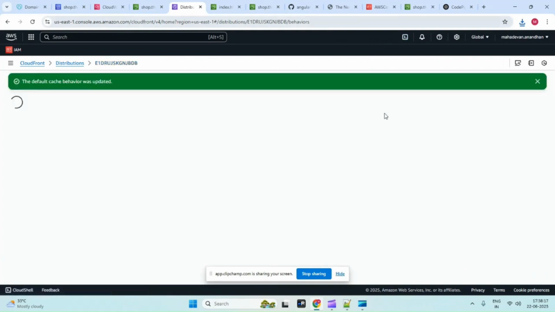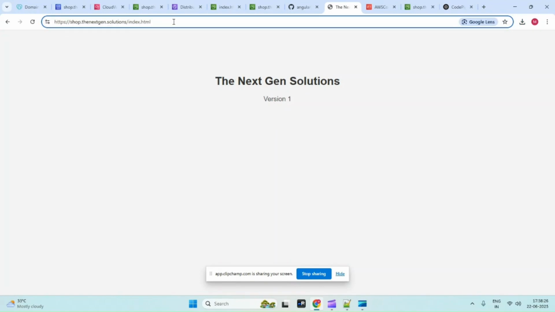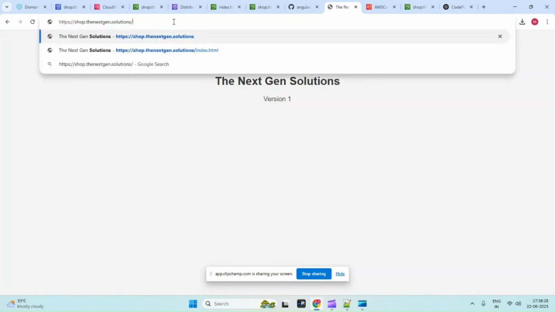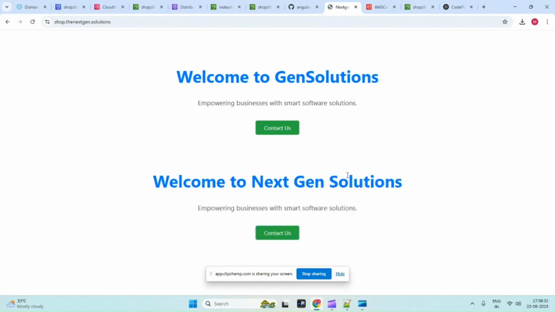Now CloudFront's cache is disabled. This content comes from the CloudFront cache, but the index file is different, right? Let's refresh. Now it's displaying the correct page. Okay, this is what we deployed to the S3 bucket.